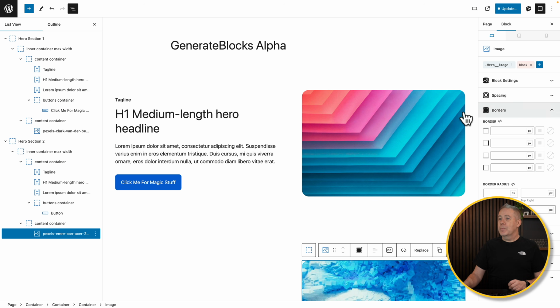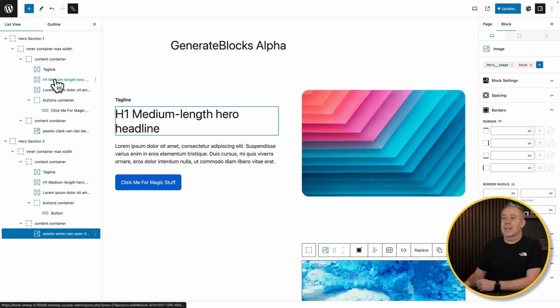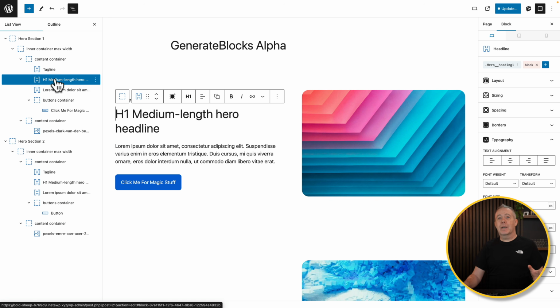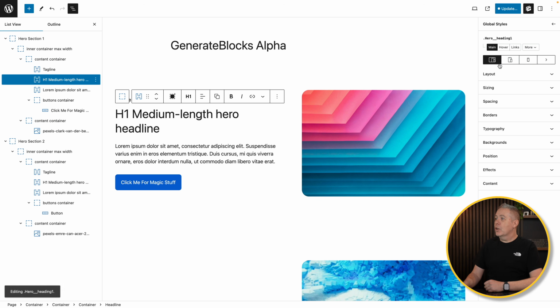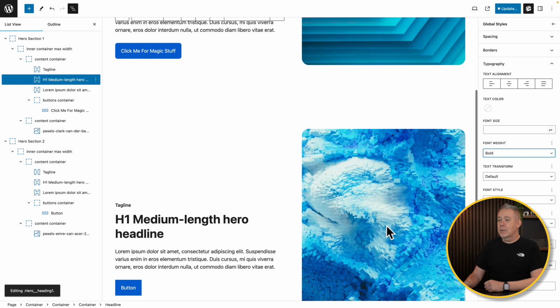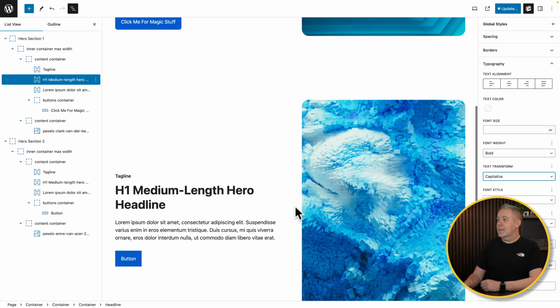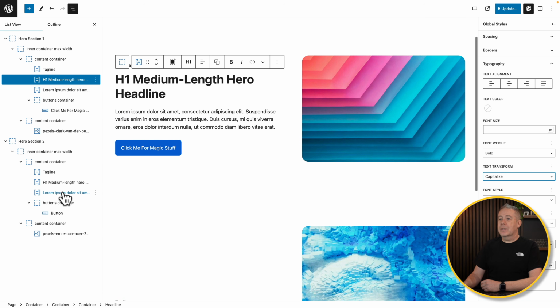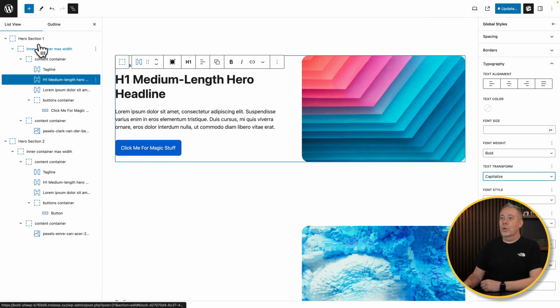So let's go and take another look. Let's say, for example, we wanted to affect our title. So we'll choose any one of our titles, select the global class, and now make changes. So we come to our typography. We'll change the default weight to this, and we'll say we want this to be bold. You can see now that's bold, and also the second instance of that, because it's using the same global class, has updated. If you want to change the text, we say we want to set this to capitalize, and now you can see all of them are capitalized. Pretty cool.